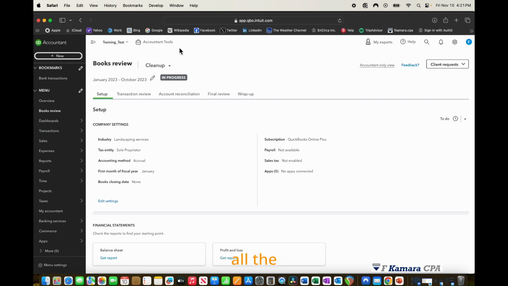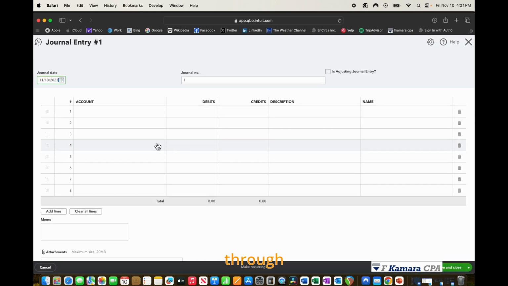We've gone through how to book a journal entry, because for mileage, you will have to book a journal entry. At the time of recording this video, QuickBooks Online doesn't automatically record journal entries relating to mileage, so you will have to record them manually. QuickBooks Online will be able to keep track of the mileage, but it doesn't record the mileage expense in the general ledger. So when the time comes for tax filing, you will need to create a journal entry to record the mileage expense on the books and download the CSV file as a backup for your book entries and the tax returns.